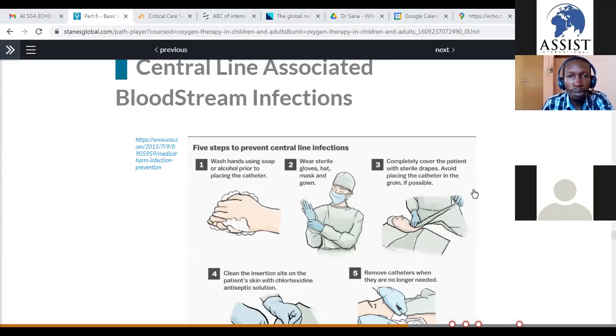Care Bundle? Thank you, Dr. Amara. And wash your hands, put on your sterile gloves, as you can see, fully surgical draping. And from there, you cover the patient, you drape them. After draping the patient, you have to clean the area where you're going to insert your central line. After that, you will insert the line. Thank you again, Dr. Navarra. This is one of them. The central line care bundle is the one that you are talking about.